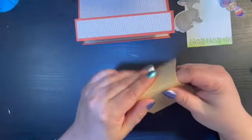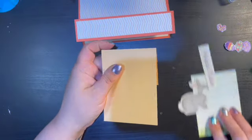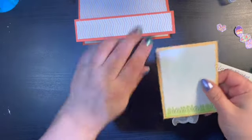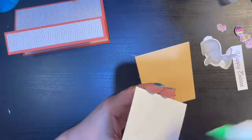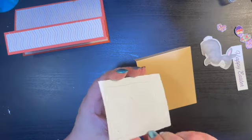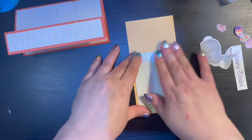Then we've got 6x3 with a score at 4. And that's where this is gonna go. And then we're gonna decorate on top of that. Try to center it as much as possible.